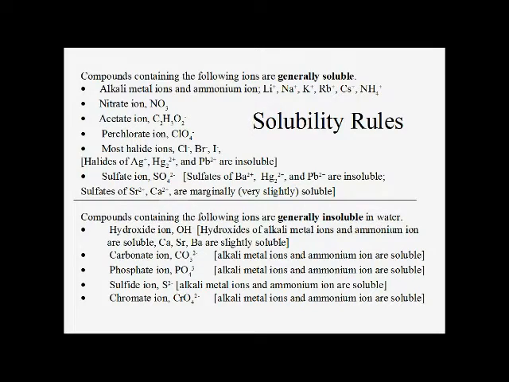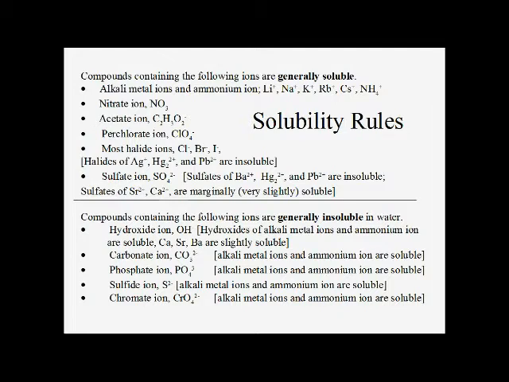Okay, moving on, we have the nitrate ion. So compounds containing nitrate are going to be soluble. Then acetate, compounds containing acetate are going to be soluble. Then perchlorate, compounds containing perchlorate are soluble. So we're not listing any exceptions for these. So these are just soluble compounds. So if you see an iron acetate, we're going to say it's soluble. If we see a calcium perchlorate, we're going to say it's soluble.